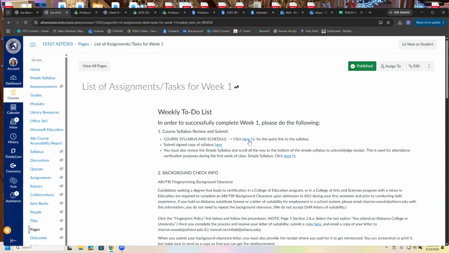We also have a separate syllabus and schedule. I would not print this. If you're like me, you want to print it and highlight and star and all the things, but some of these dates are subject to change. They're not going to change ever out of your favor. They would change and possibly give you more time, or maybe some content that I just had to discuss might be at a different time. So just know that they are subject to change. So you'll sign and acknowledge that, and you'll submit it here.